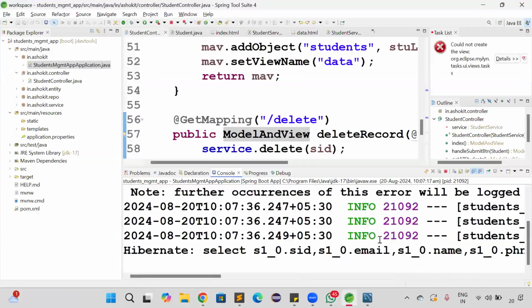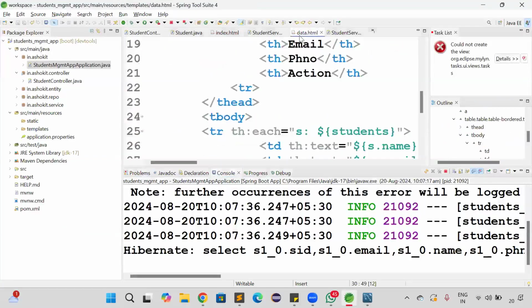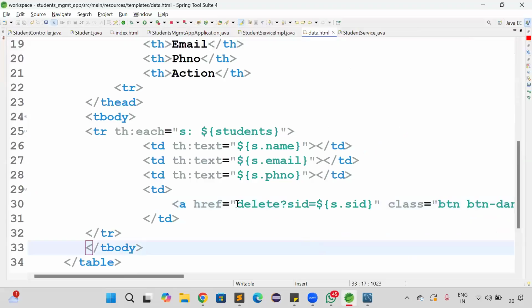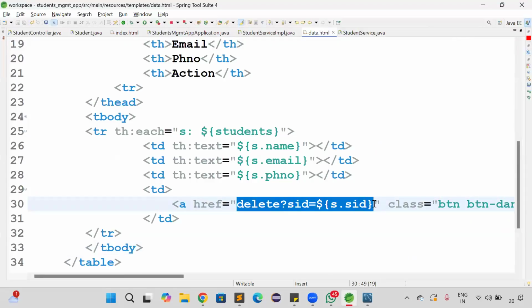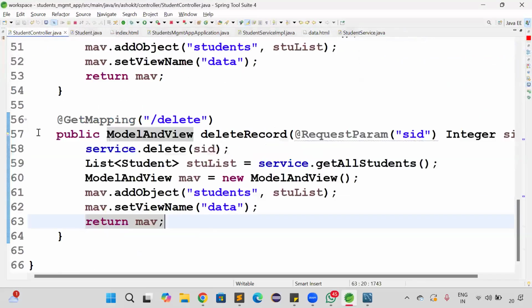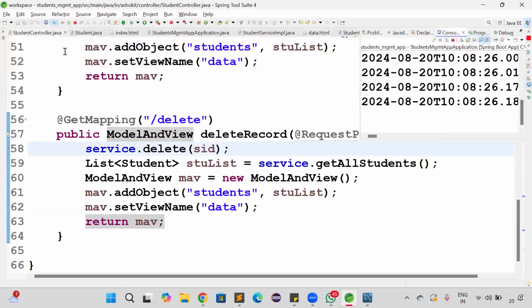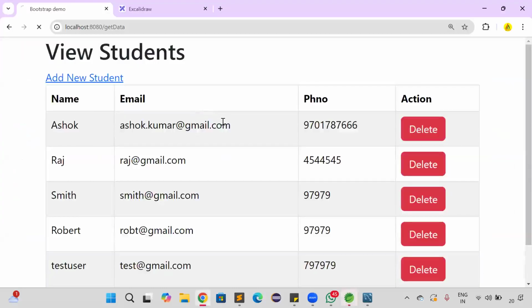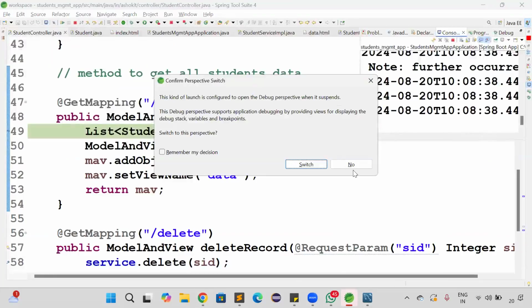Whatever URL pattern we have prepared, this is not working. This is not the correct URL pattern. Now you can check it. Go to debug mode, run in debug, and keep your cursor on the delete method. You can check what ID is coming to the server. If the ID is coming to the server, then only we can delete the record. If the ID is not coming, then we cannot delete the record. Okay, refresh. There is a breakpoint in getStudents.